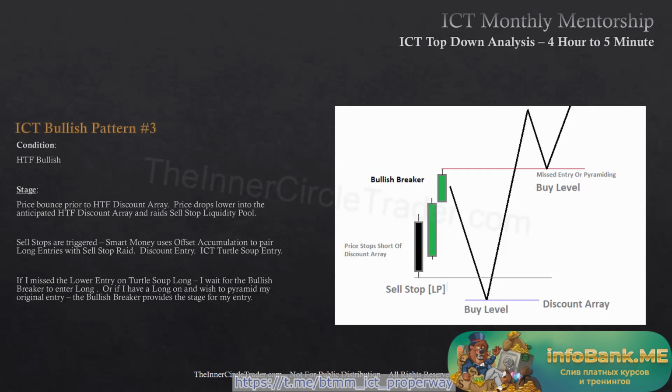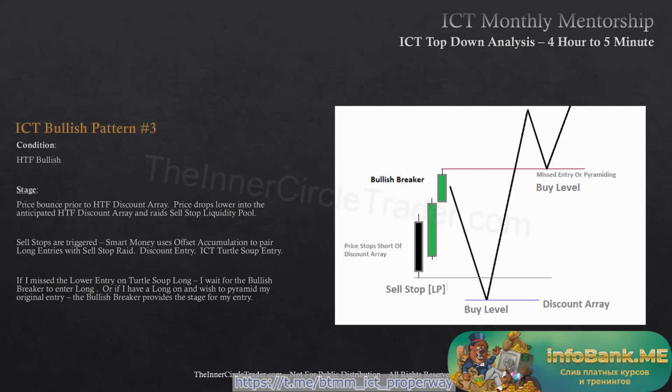I wait for price to rally through the short-term high, and now that short-term high becomes a bullish breaker. When price trades back down to the breaker, I'm going to use that as my entry, because I know that stop run at the lower low, price should not come back down there. So there usually isn't going to be a retracement down into an order block where the buy level is. There may be a down closed candle down there, obviously. In many instances, many folks will look for price to trade back down there and get to that order block. That's going to be below the breaker. It's already been down there and it's done its work. So price is going to support around that bullish breaker, so I'm going to look at that level as my entry point.